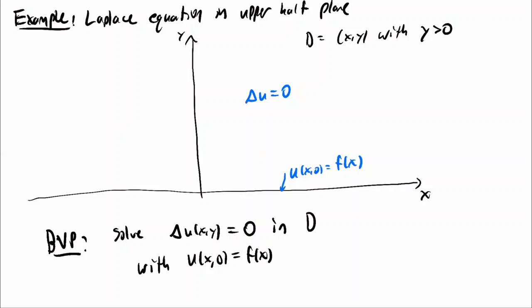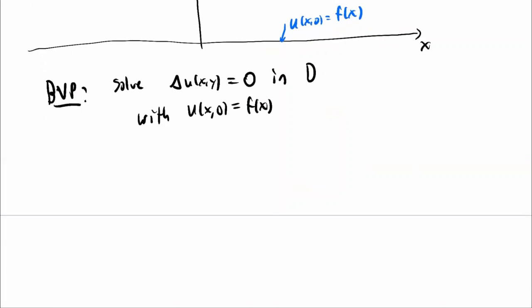Okay, so if we think back to earlier in the course, we would maybe try to do this using separation of variables, but the problem is, for the separation of variables method to work, we really needed a finite domain for x, but here we have an infinite domain for x, and so separation of variables may not go through. Instead, we're going to use a different technique, which is the technique of the Fourier transform. And so let's do this now.